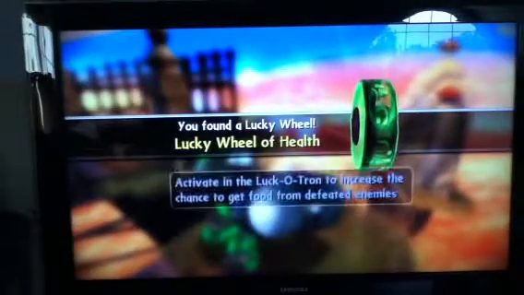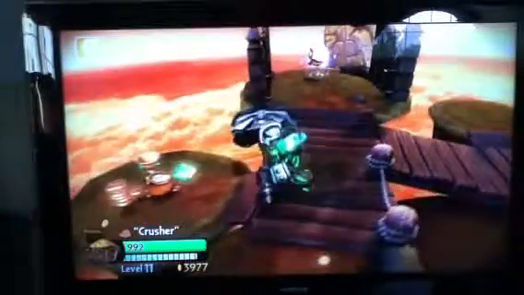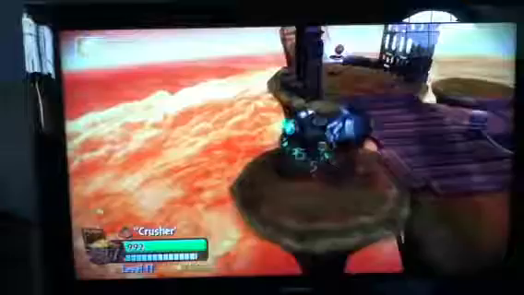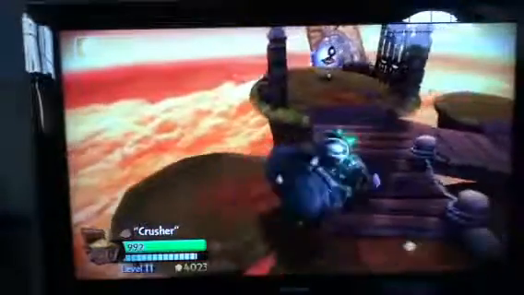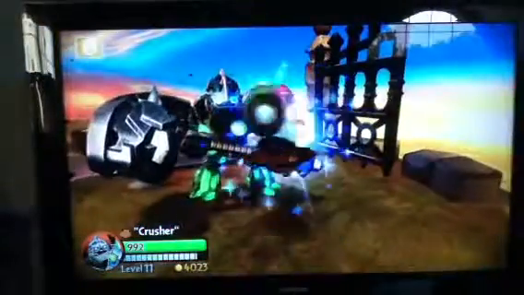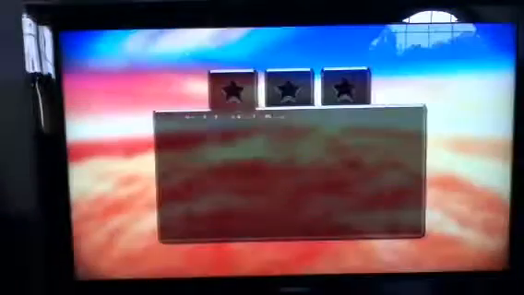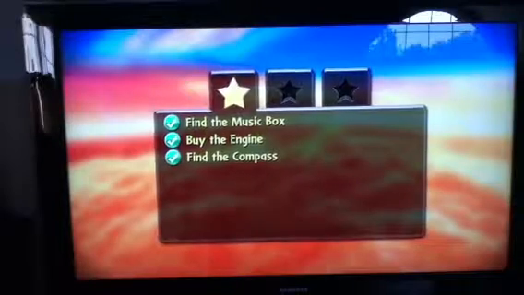Lucatron wheel, the lucky wheel of health. You see his weird looking laugh. Let's get his skull over here. And let's just watch the end of the level because it's right here. Okay, you get first star and third star.